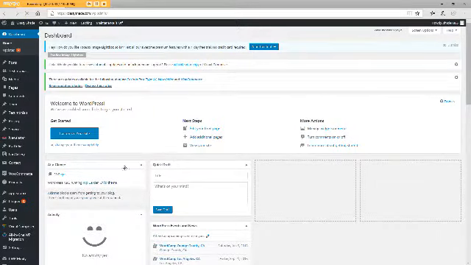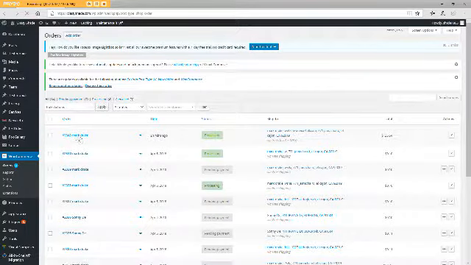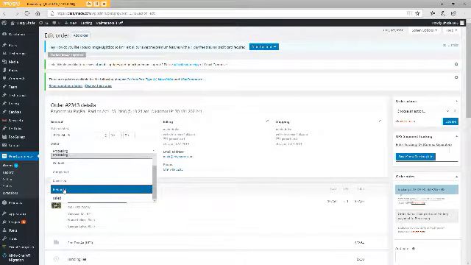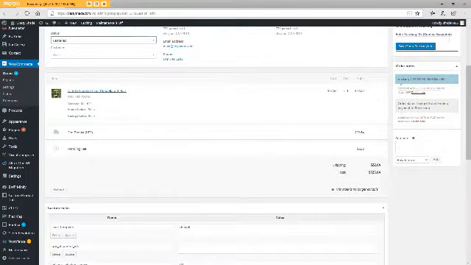So for example, say this order that we were placing today, and if I had called and said, okay, well, I want to cancel this order or return the product, we could mark it refunded or canceled, whichever. And then on the right-hand side, you're going to see the note area, and you can make a private note to yourself, return the product, and I'm refunding his money, or whatever the situation might be, and add it using the add button right there.